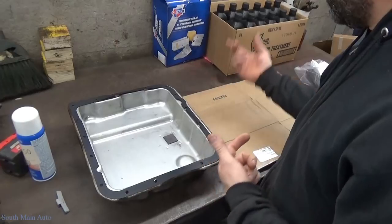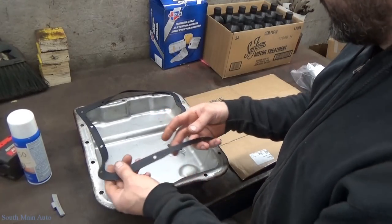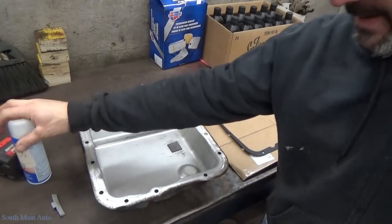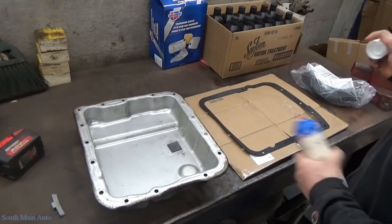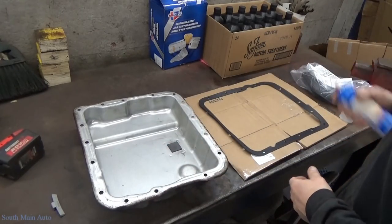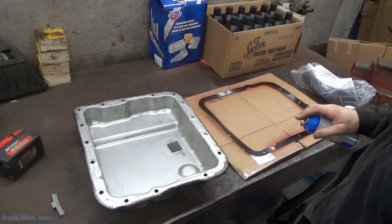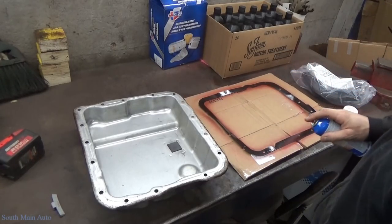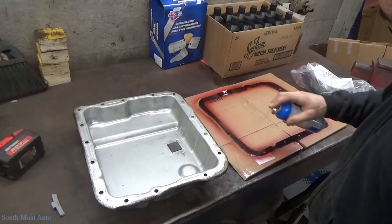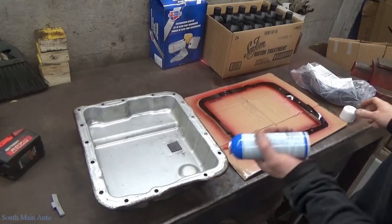Step two — I just take the gasket. It comes with a new filter kit. This one had a cork gasket on it. Just take the gasket off, clean the pan, make sure the surface is clean and dry. I fit my gasket so I know which side goes down, and it's always my habit to spray it with some Permatex Hi-Tac. This is going to make the gasket adhere to the pan so you're not fighting it as you try to put the pan on. This is where people really freak out. On one training video I used spray tack — like I've done on 500 other transmission pans — and people lose their minds. Apparently this will completely destroy your transmission and stick all your clutches together, and these people will never come to my shop, they tell me, and they unsubscribe because I'm such a hack.